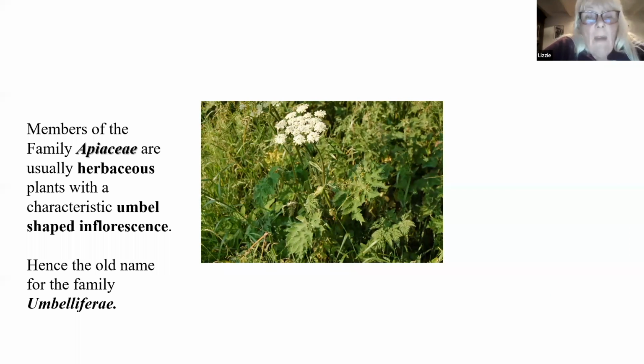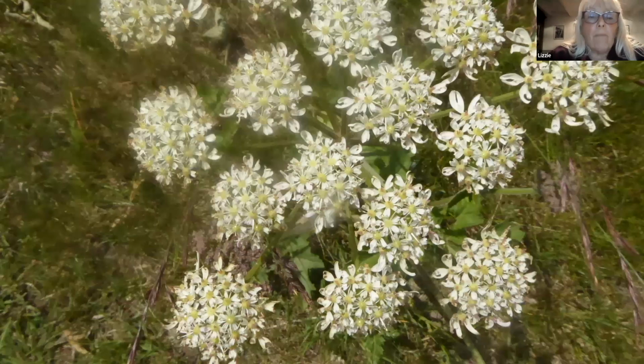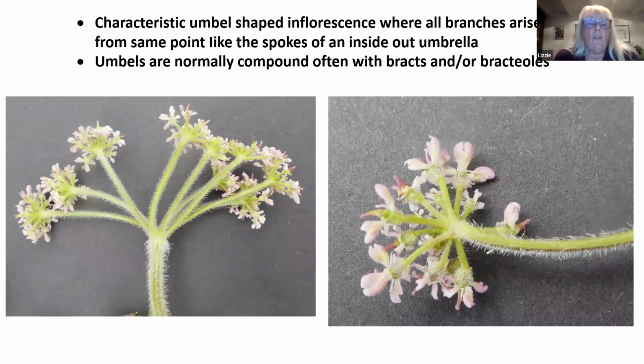Now, the old name for this family was the Umbelliferae, and this is because the flowers have a very characteristic flowering head called an umbel. If you think about an umbrella, it makes a little mini umbrella. And each of those clusters of flowers is on a ray stalk, like this. So you've got this umbel-shaped inflorescence where all the branches come from the same point, like the spokes of an umbrella. And very often there's little things called bracts attached to them, which I'll come back to in a minute, but that's just to show you the arrangement to start with.